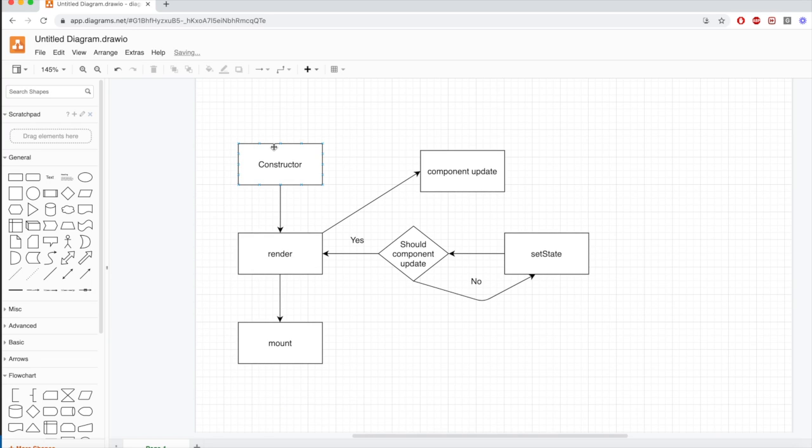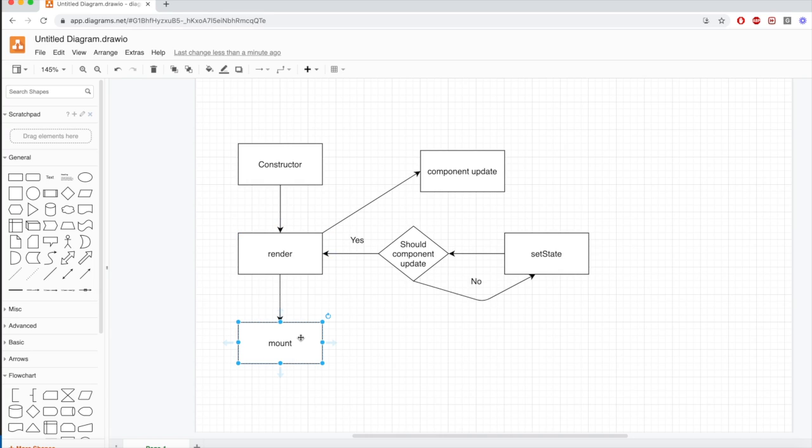So whenever your class component renders, your constructor is called, and after that the render function is called. The render function is where you define the whole UI which you want to render.